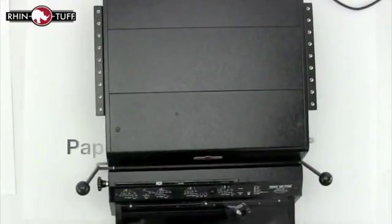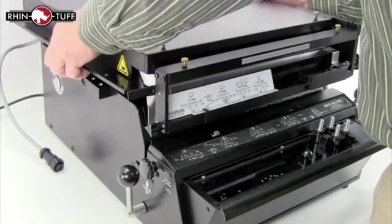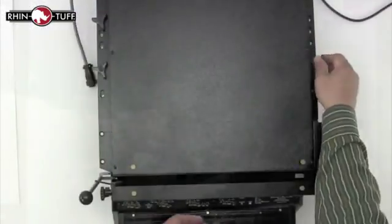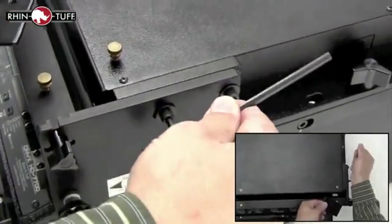And now gently place the paper ejector portion of the machine right here on the top of the punch. Ensure that it is good and flush and the holes line up. Then use the plastic handled screws to screw in both sides, 1 on each side. When those are down good and tight, if you'd like to, you can replace the palm switch right here on the right hand side of the machine.